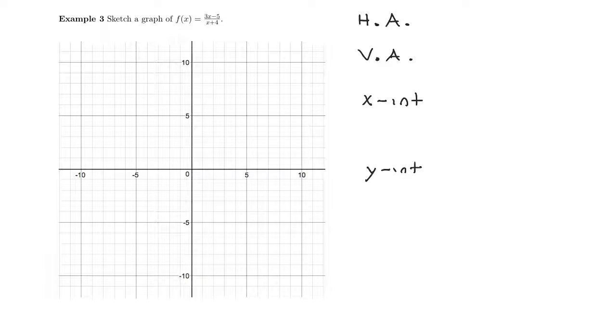From our previous work, the horizontal asymptote has got to be y is equal to, in this case, 3 divided by 1, or if you want, just 3. And where that is coming from is the 3 and the 1 in front of the x's. The ratio 3 over 1, if I were to divide, would give me a 3 all by itself. I can quickly just say y equals 3 is the horizontal asymptote. If I want the vertical asymptote, the denominator needs to be equal to 0. I know if I put a negative 4 in place of x, that'll do the trick. So x equals negative 4 is the vertical asymptote.